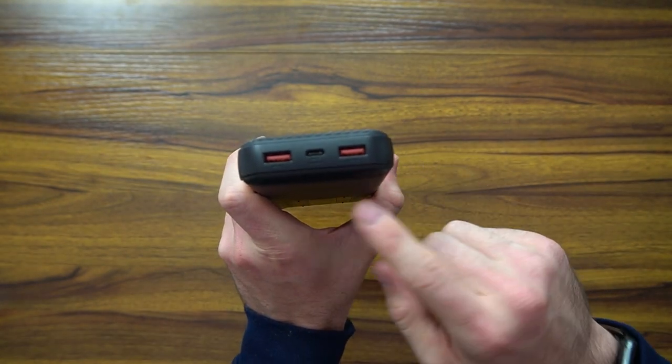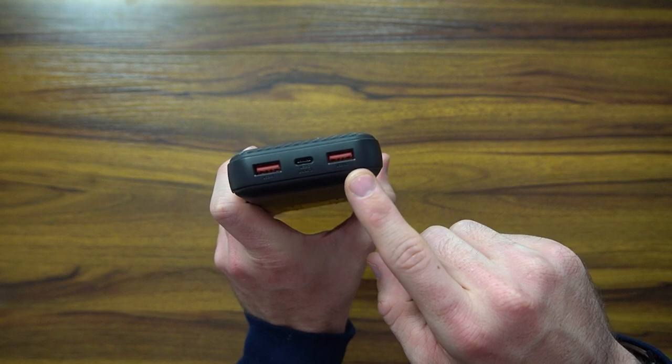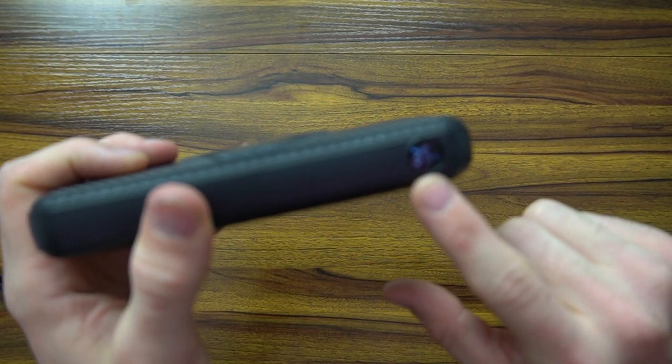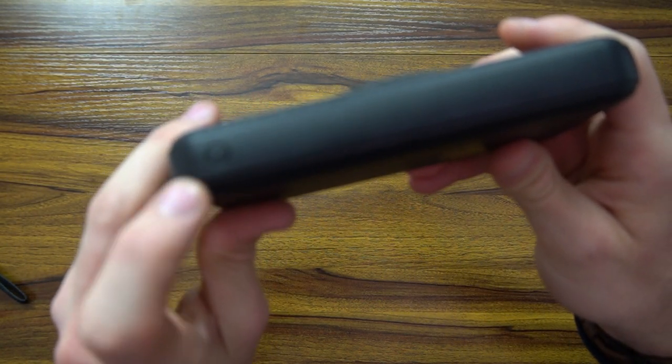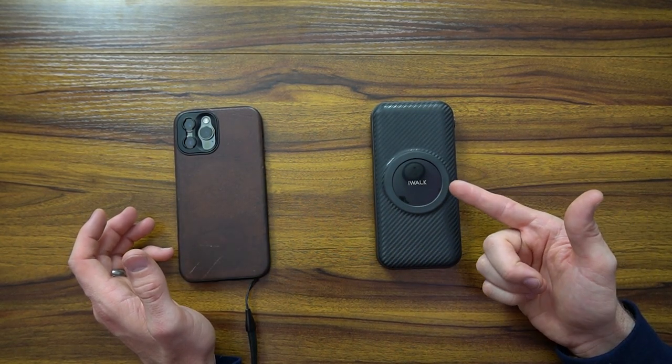On the front side here, this is where you're going to be charging by USB Type-C, and then it's got two different USB-A ports for charging. This little screen is your percentage on how much it's charged, and then the button here to turn it on is right there.